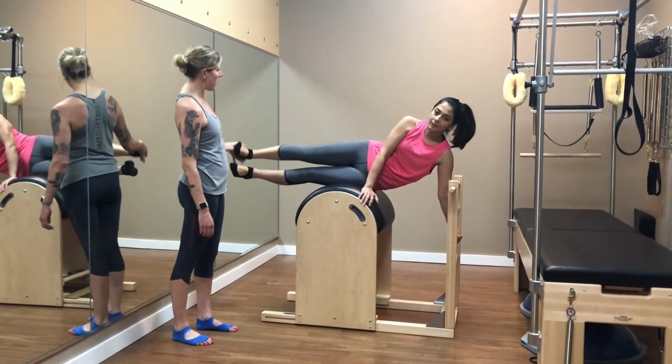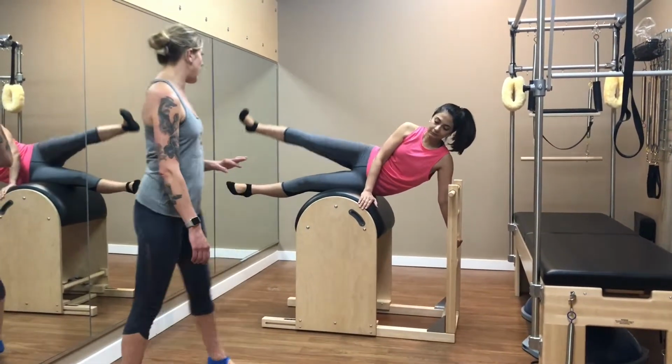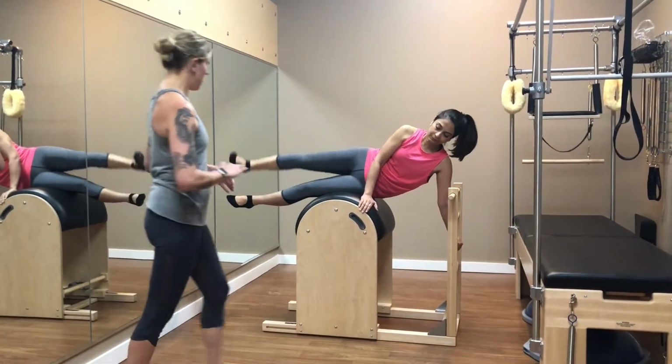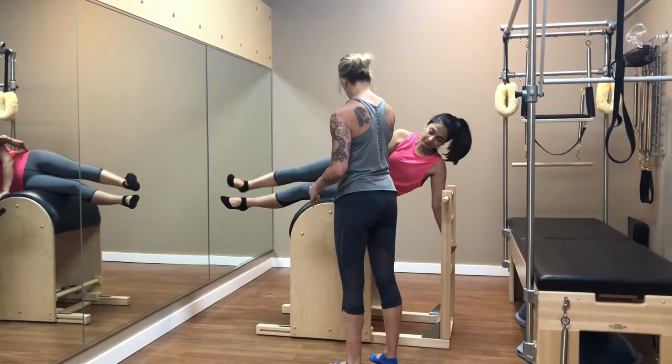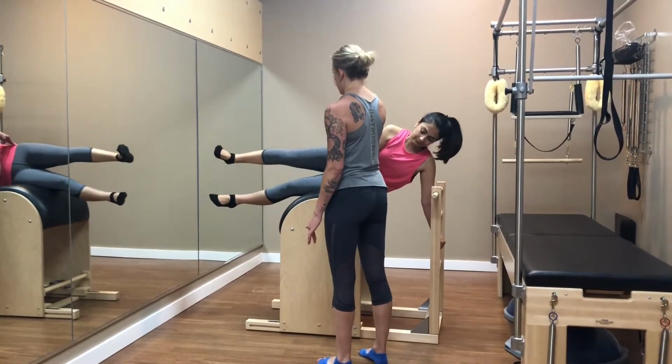Inhale, lift that top leg up. Exhale, press it down for 5. Inhale up, exhale down for 4. Beautiful. 3. Good. 2. And 1. Lift the top leg slightly. Lift the bottom leg to meet it.